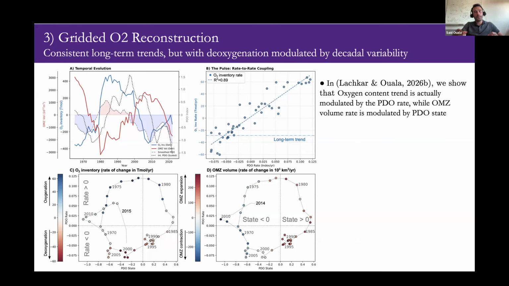For this study, the OMZ volume is defined globally. The threshold is different depending on whether we are in an intense oxygen minimum zone or a weaker one, for example in the Atlantic. In intense ones, for example in the Bay of Bengal and the Arabian Sea, we use a threshold of around 20 micromoles per kilo. In weaker ones, we increase the threshold so that we take into account the ones in the Atlantic. All right, thank you.